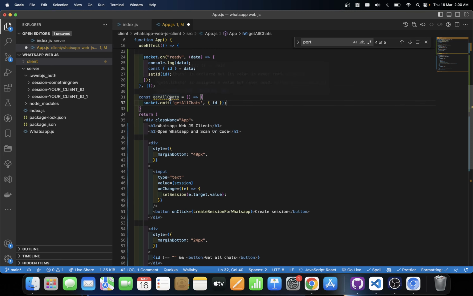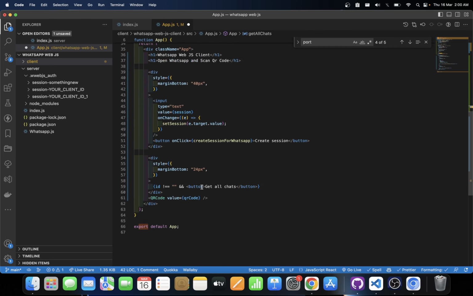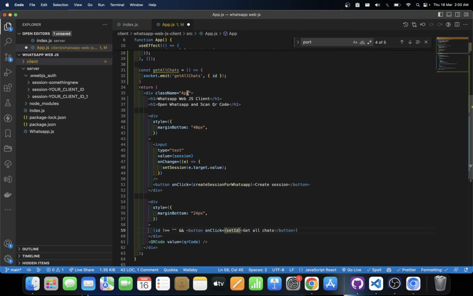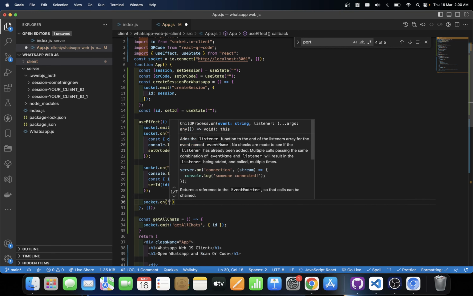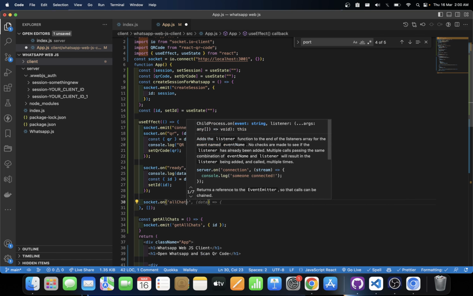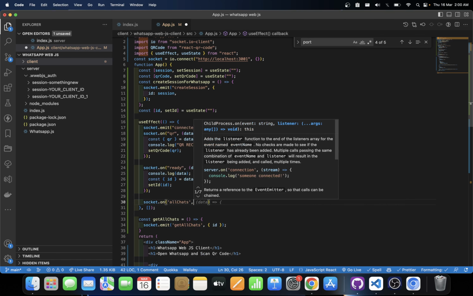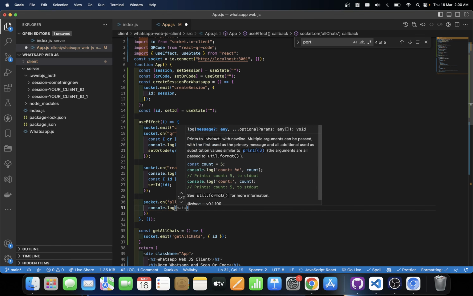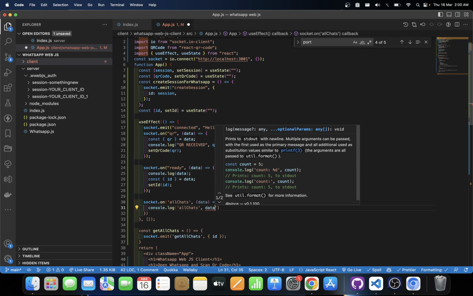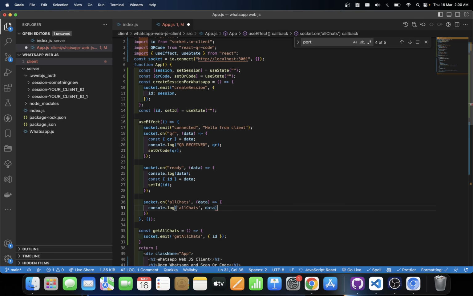Okay, so it should basically get me all of the chats. Not set id, get all the chats. Okay, and I will have a listener called socket.on all chats data, and I'm just gonna console log this over here, and we will finish off this tutorial by looking at different stuff in WhatsApp web.js.